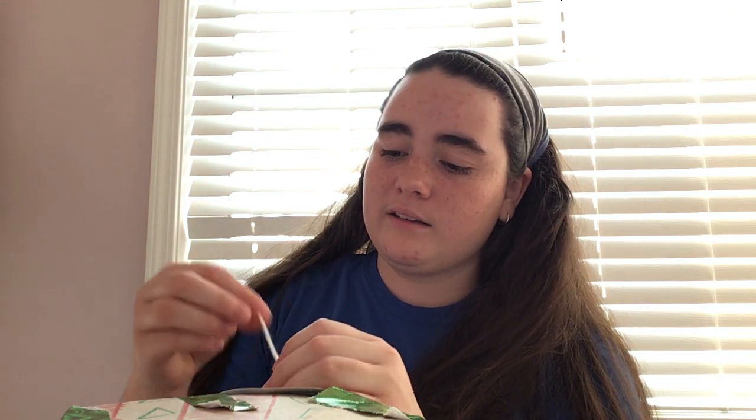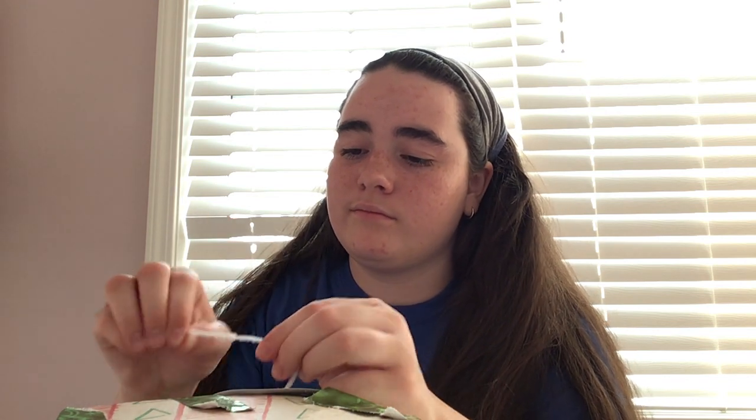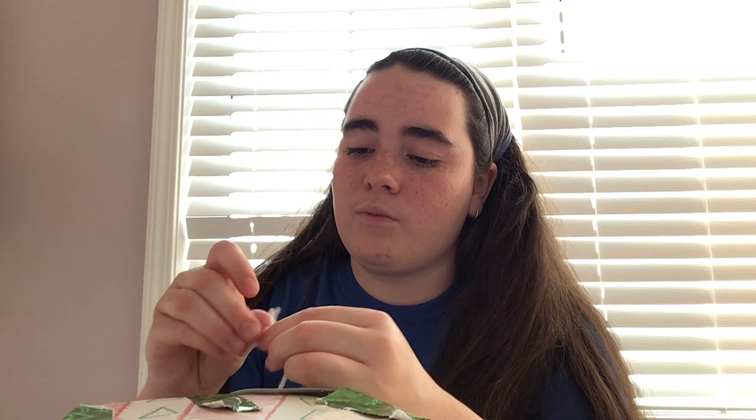Just like that. Oop, they fell through. That's okay. You might need to tie a few times so it doesn't fall off. That's okay. Just take your time. Get some help if you need to. And once you're done, your hand drum is going to look something like this. You can see I added a couple of knots, so now the beads aren't coming off.